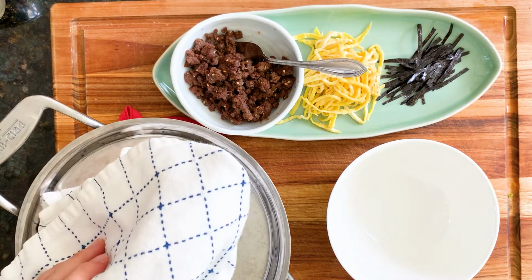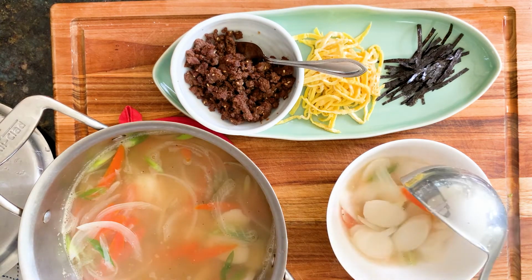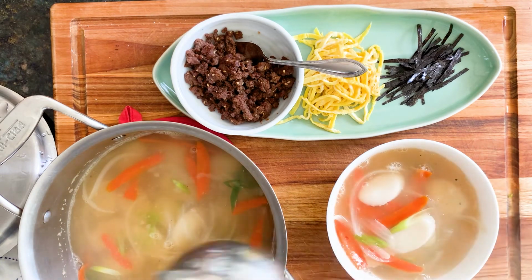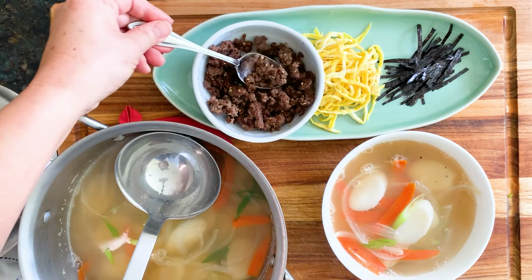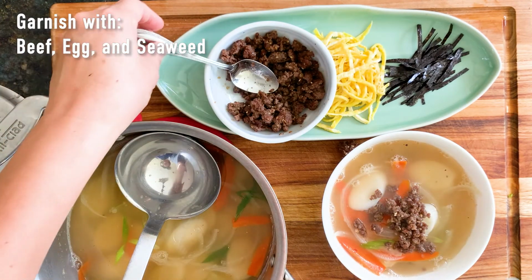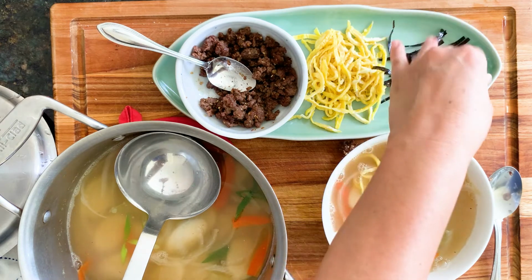Okay, so now we're ready to put the tteokguk together. So here's a wonderful tteokguk that I just finished, anchovy stock based tteokguk. I said 4 servings, maybe because I'm hungry. It looks like right now it's more like 2. But anyway, so there's that wonderful soup. And so we want to add some of the ground beef topping. Trying to do it left-handed, it's so hard. Okay, so here we go. I'm going to put some of that there, and then we want to add some of the egg jidan, egg garnish, and then top it with some kim. And there we go.